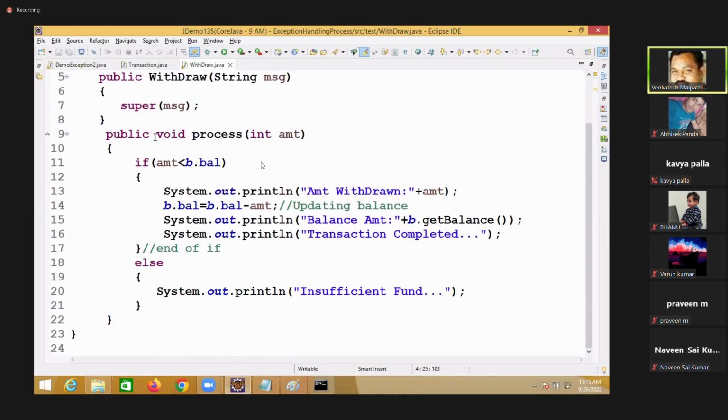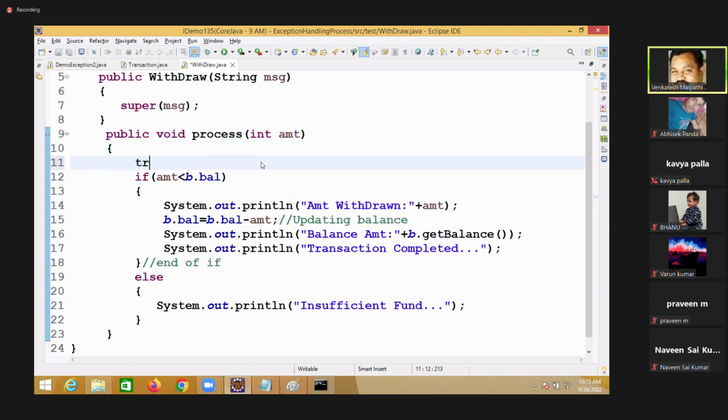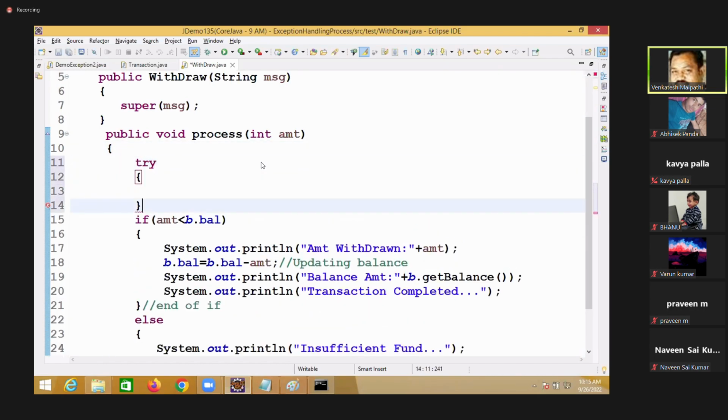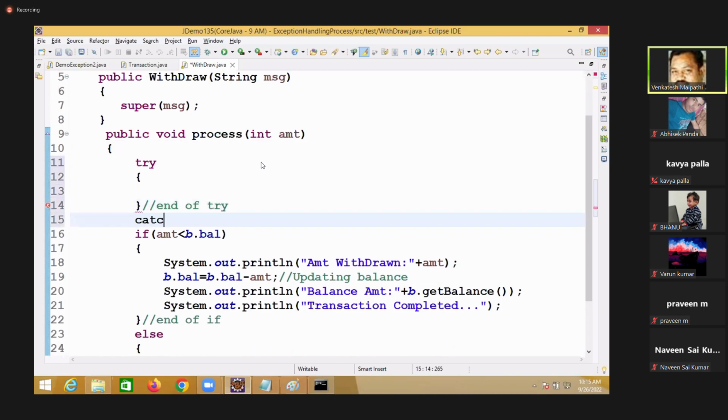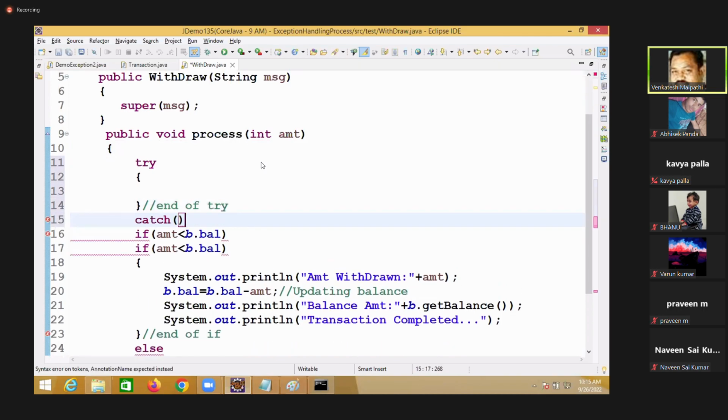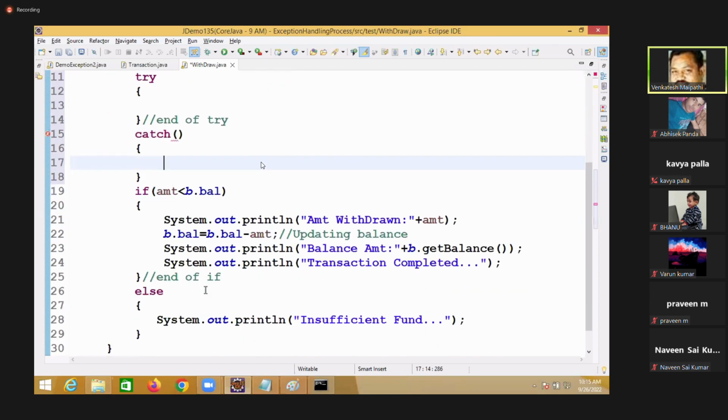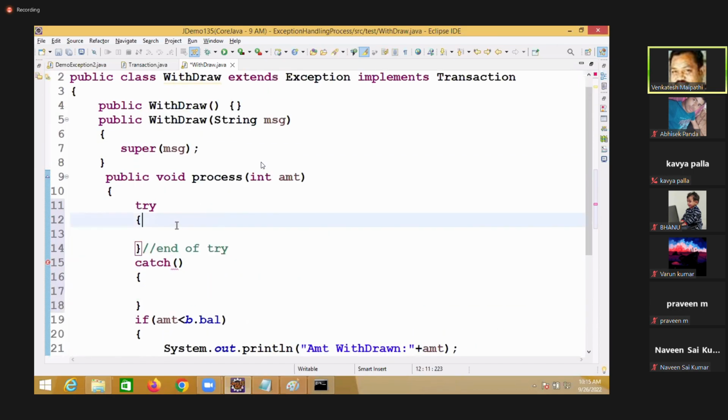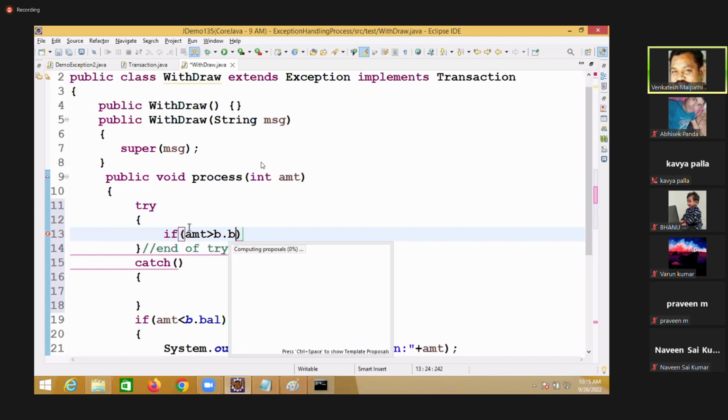Now inside this method, I must write try and catch. Try, end of try, and catch. Now what is the condition here? Sir, the condition is if the amount is greater than b.balance.